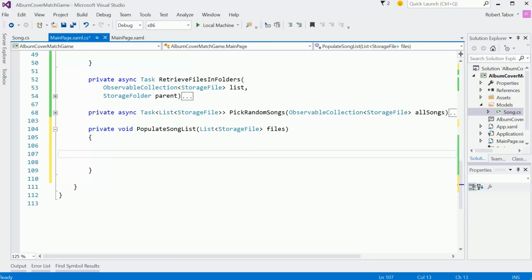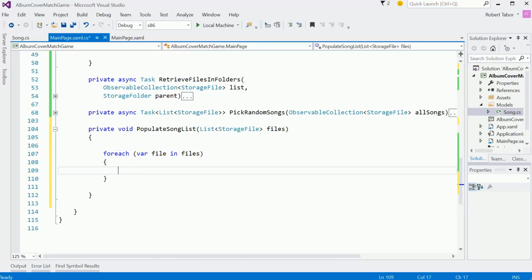So these are all the random files, so like the 10 files that we plucked off. So I'm going to do a for each through each file in files. And I want to grab off the music properties for each one of those. So music properties called song properties equals file.properties.get music properties async, and we know that's awaitable.